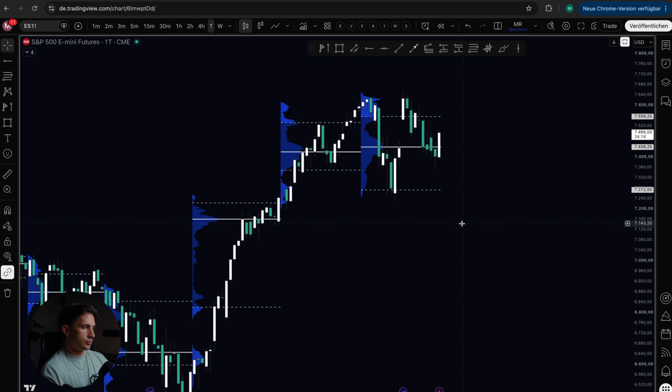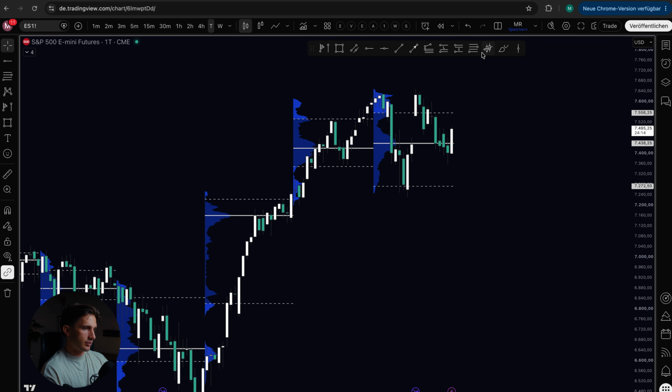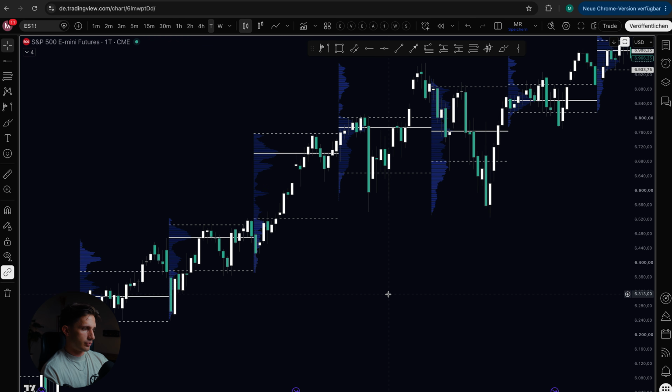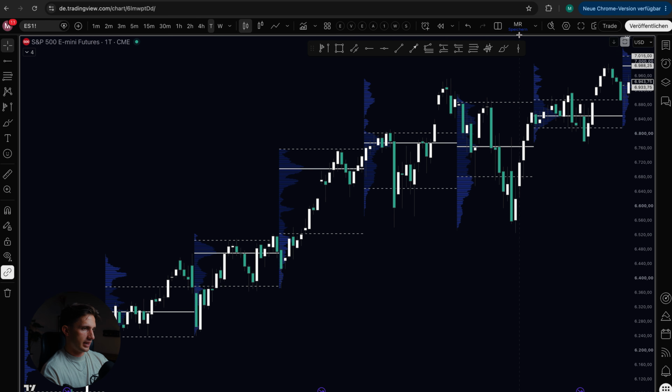First things first, you watch the shapes of the volume profile. What we can see right here is a very trending profile. You can see this with these spikes, then low volume, and then again a big spike, which is the point of control. Now I will not go over the point of control or the value areas. You can watch my series that I put on, where I explained it in a very detailed way. Now I will go a little bit back to explain the shapes of the volume profile, and it's the exact same way as always.